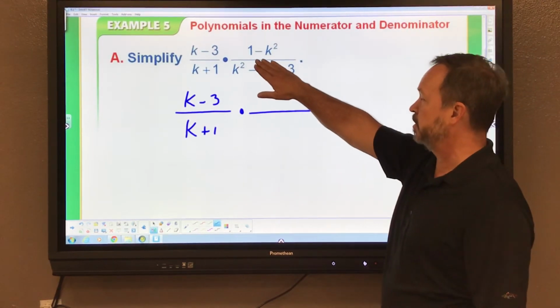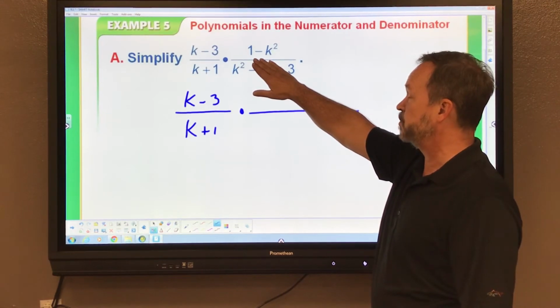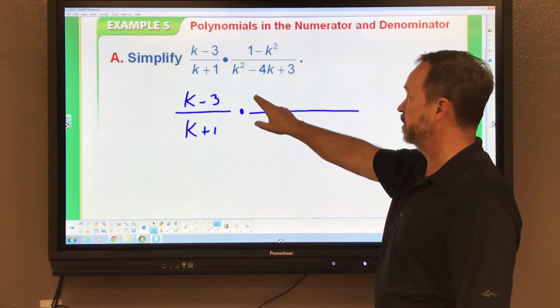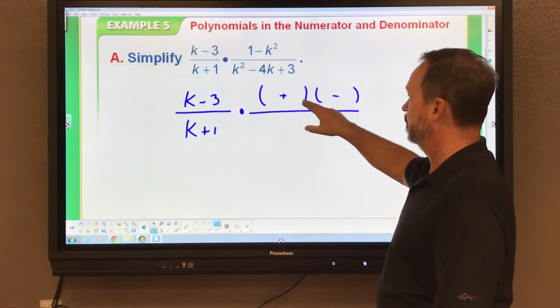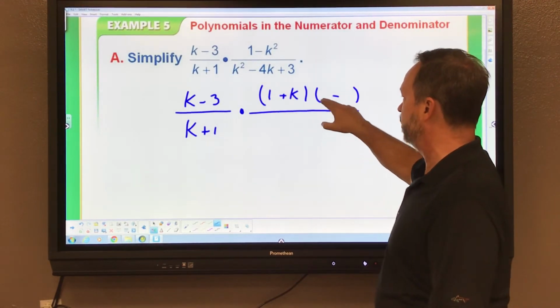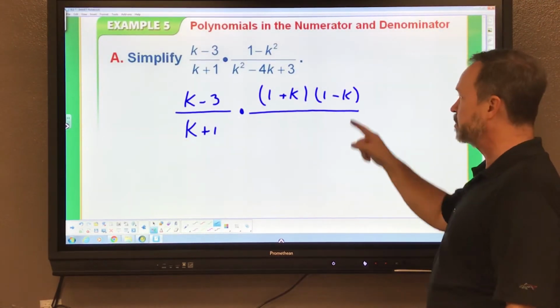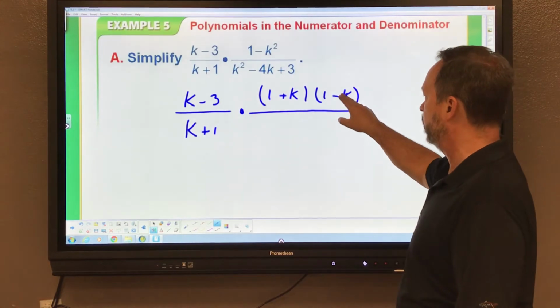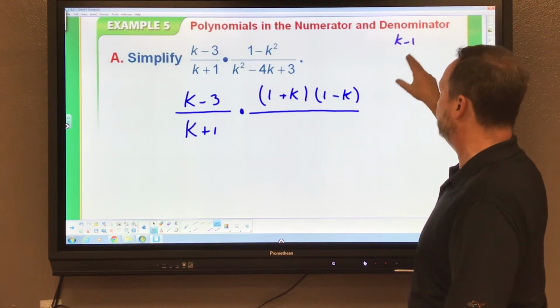The first, for the numerator, no GCF, but it is a special case because that's the difference of squares. So we got the owl winking at us. With the 1 and the k in that order, please. You may remember that we talked about that. You got to put it in the right order. And that's going to matter here because 1 minus k is going to be different than k minus 1. They're opposites of each other.